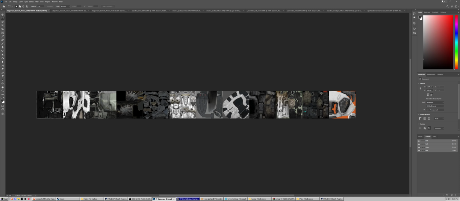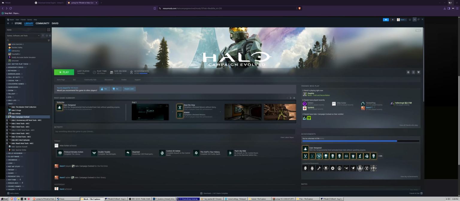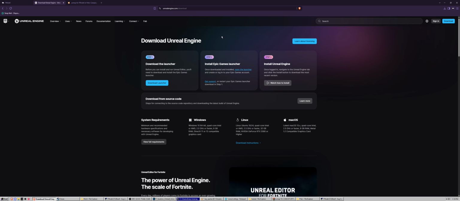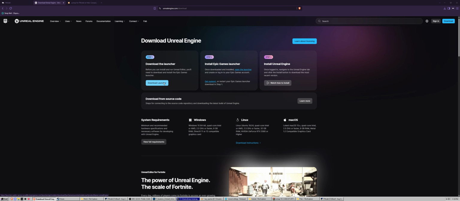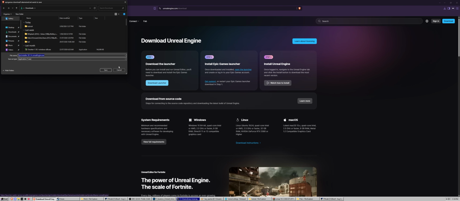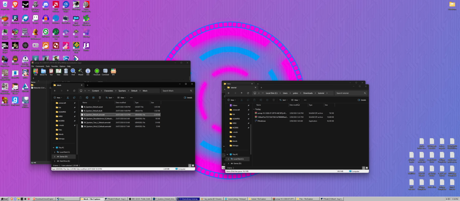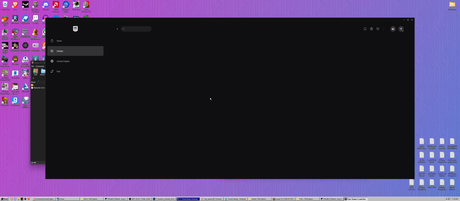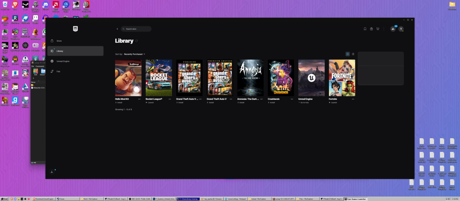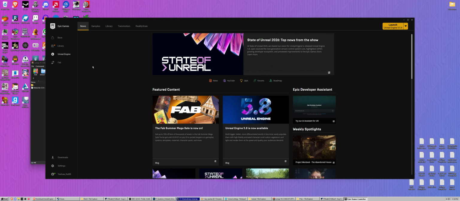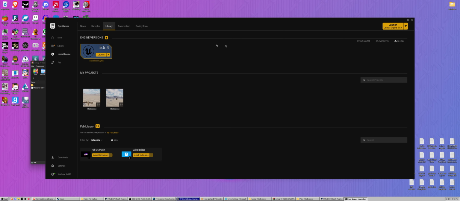So with that, you're going to want to download Unreal Engine. I assume you guys know what Unreal Engine is. You're going to click download launcher, and then this will download your Epic Games launcher, right? This will obviously be in the description. And then you're just going to want to follow the steps there until you have Unreal and the Epic Games launcher downloaded. After you do that, you're going to open it up, you're going to see this, right? With this, you're going to want to click this little Unreal Engine button, and it'll bring you to this entirely new menu. Then you want to go to Library, and then Engine Versions.